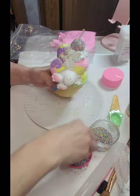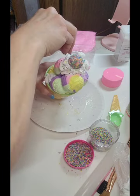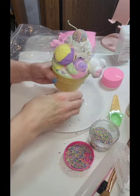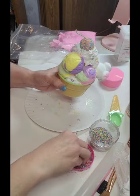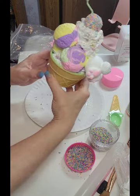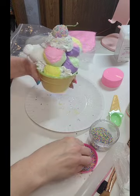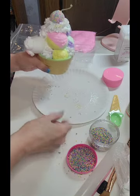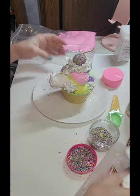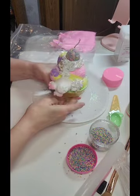Water. I think these are the perfect color for this. Oh, a little bit more here. There we go. I'm going to add a little bit more spackle right here. It's not going to hurt anything. And I want to make sure that bunny butt is secured good on there.